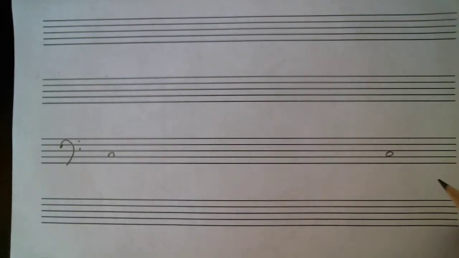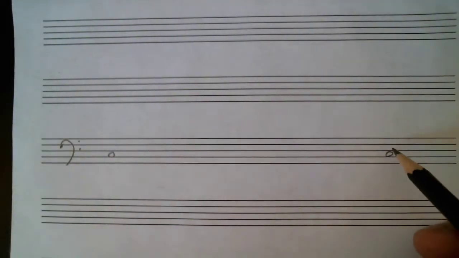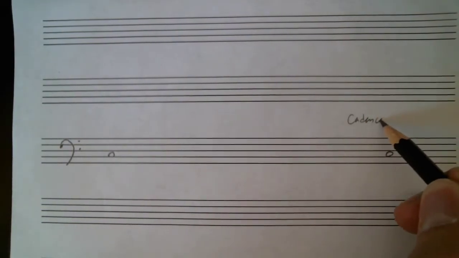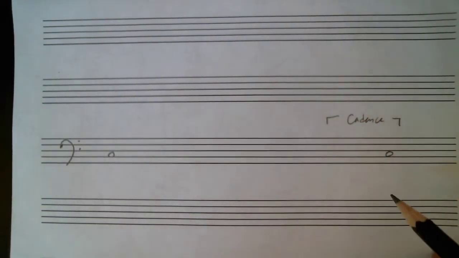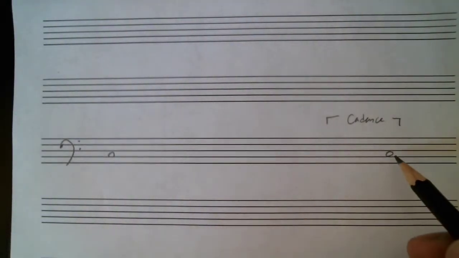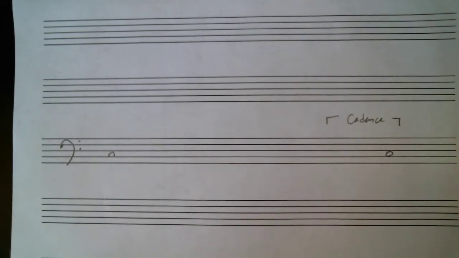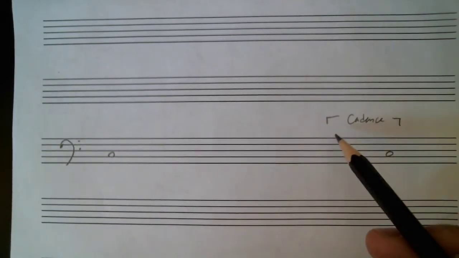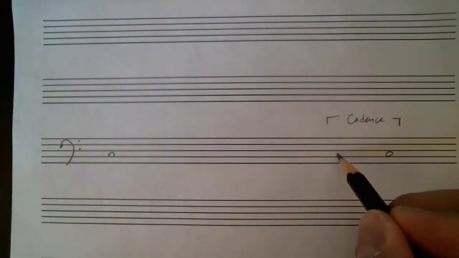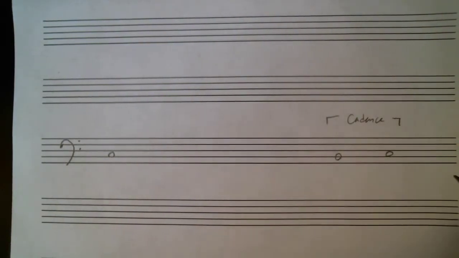Another thing that would be useful is to work backwards. So the approach to the cadence, this is what we're going to call the cadence, the approach to the end, at the cadence point, we have to approach scale degree one by step. In this case, step means an interval of a second. So it's either one step above or one step below. Either one's good. So pick one, and we can figure out from there.